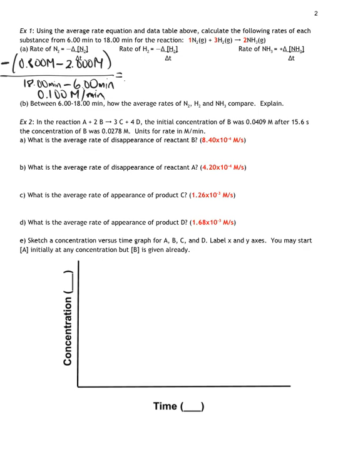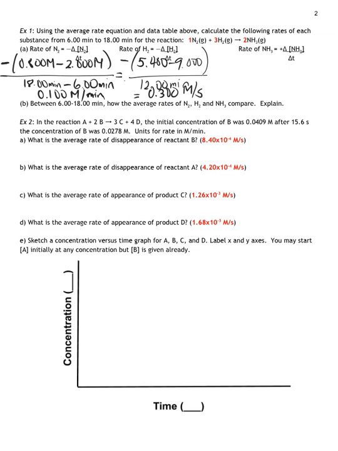And you do the same for hydrogen as well as ammonia. For hydrogen, once again, you put a negative and you subtract the concentration of hydrogen at 18 minutes, which is 5.400, minus the concentration of hydrogen at 6 minutes. And I know the time on the bottom is 12 minutes. And you divide your answer and you will get 0.300 molarity per minute.